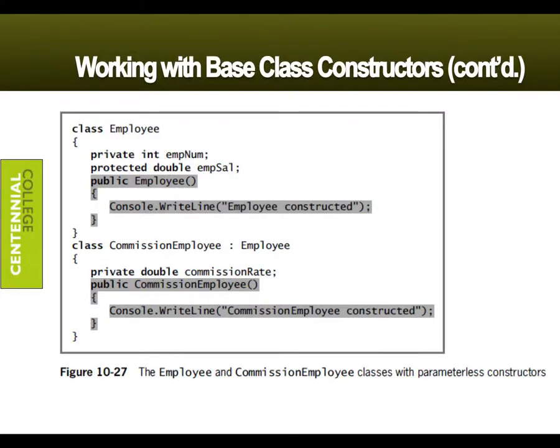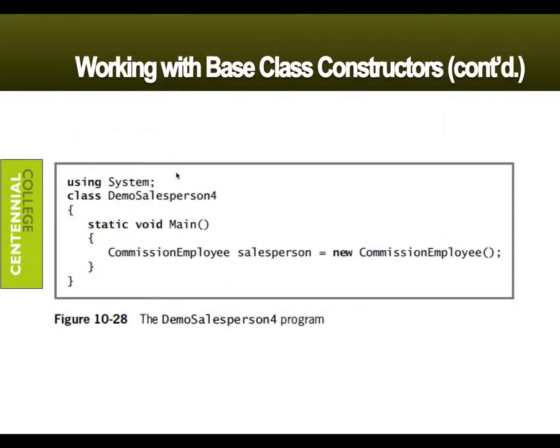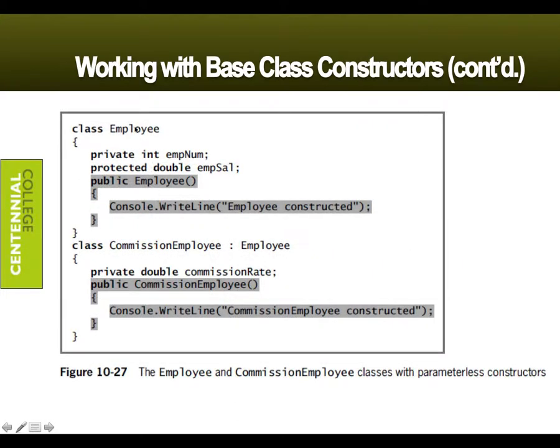And if you notice, here's my employee example of my employee class, right? And now I make a commission employee, right? And I want to try and do this. I want to try and create a commission, execute my employee class, which is an empty constructor. This is fine because both my employee class and my commission employee have an empty constructor.